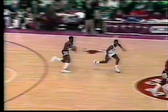Then George Gervin flipped it up off the glass, everybody up in the air, and when he came down, George had it and laid it back. He has so much English on the ball, you swear he's a professor. Johnson low, got the basket, he goes right to the hoop and puts it in. He has eight. Bulls again by six. Tom Fitzsimmons was not happy with the defense on that play.